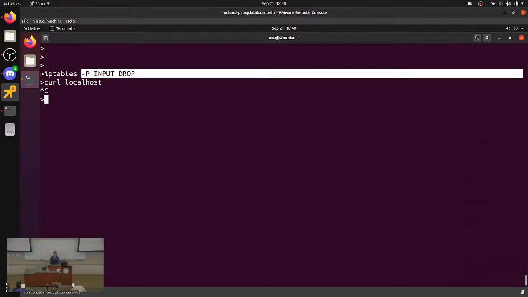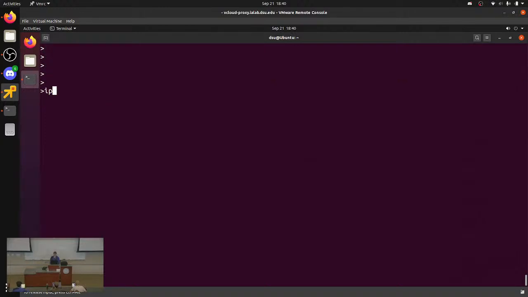So in order to allow that, we can do iptables. We're going to insert into the input chain, on the input interface local, so that's -i lo. Anything that's coming in on the local interface, we're going to allow. And we're also going to do the same for output: -I OUTPUT, -o lowercase this time, because that's the interface it's going out on, lo, -j ACCEPT. So now that should allow local traffic.